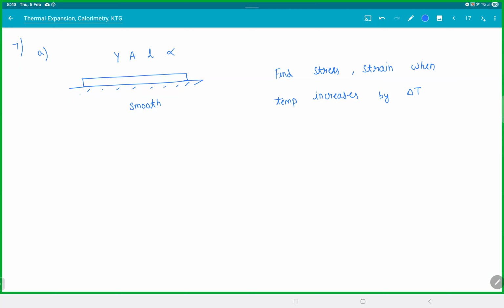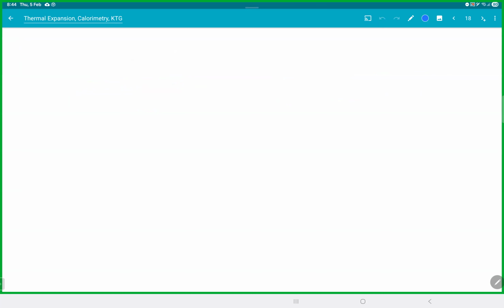Now listen, this is an easy one, but you have to be careful here. Let's make something clear here. First of all, the delta L in elasticity and the delta L in thermal expansion are not the same. These two are actually two different delta L's. So understand one thing. When you're increasing the temperature, why is the length of the rod changing in the first place?